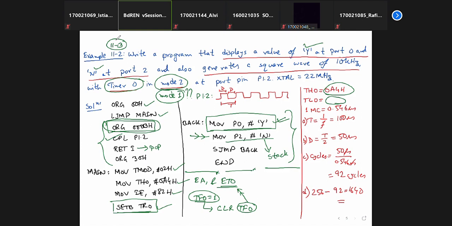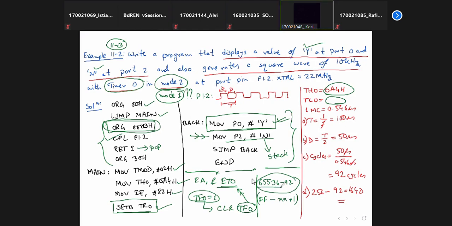Up to this, if there is anything that you did not understand, you can ask. Sir, can you repeat the part of 256 minus 92? Why did you subtract from it? Had we been in mode 1, after finding the cycles, what did we do? We subtracted from 65536, right? This was the last step. Or in hexadecimal format, we subtracted the equivalent of 92, then we added 1, right? This is how we found it in hexadecimal format.